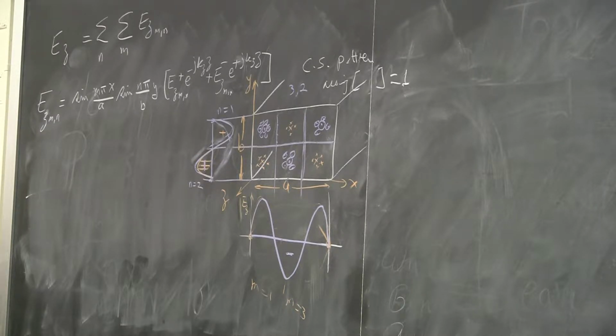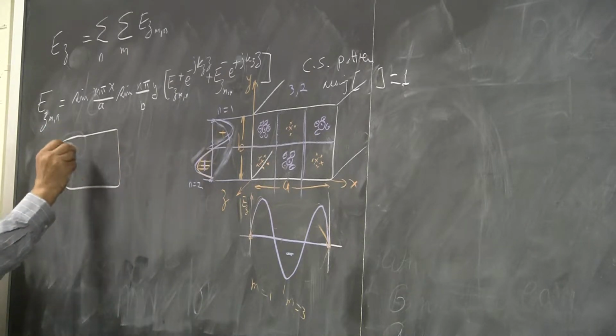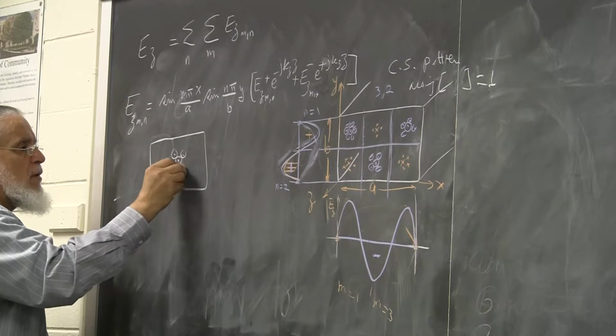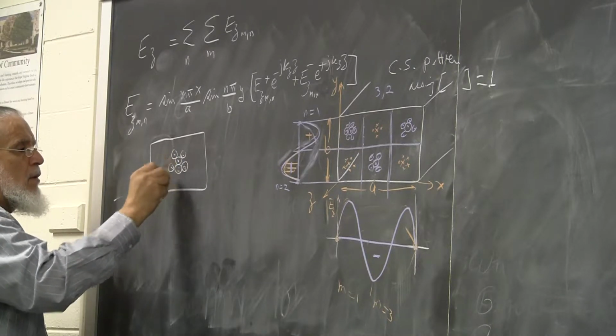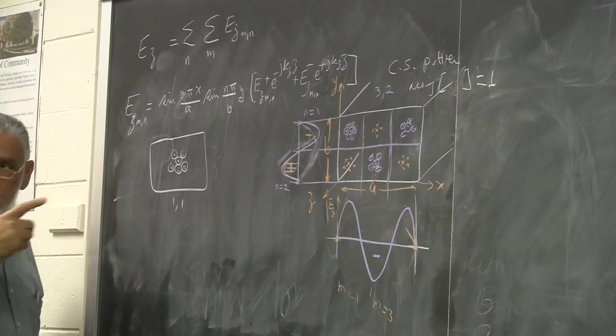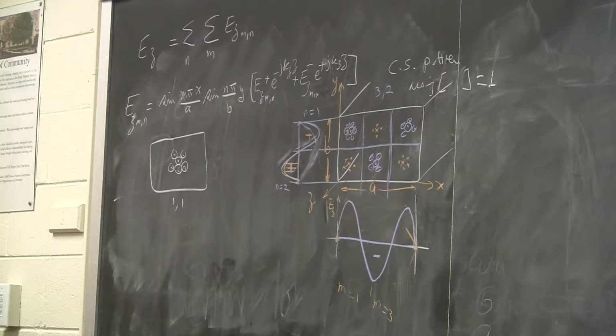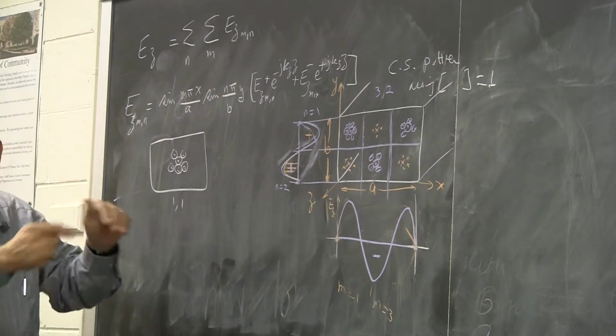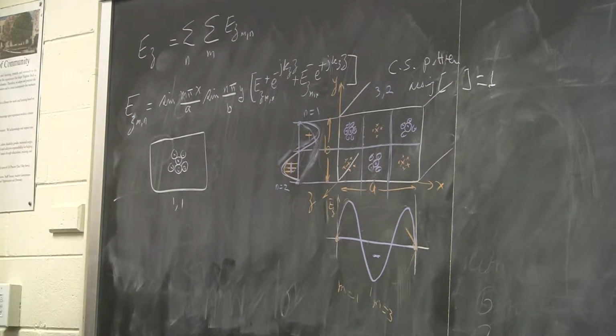Now, all of these are possible modes. The 1-1 was like this, we showed that. That was your 1-1. There is a 2-1 and a 1-2 and a 2-3 and 3-4 and all these possible solutions. And we get to sum them all. So all these are happening simultaneously. All right? I'm just looking at one solution here, or one mode as we call it.